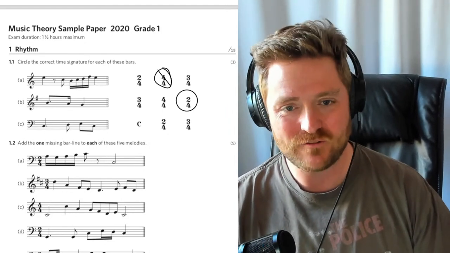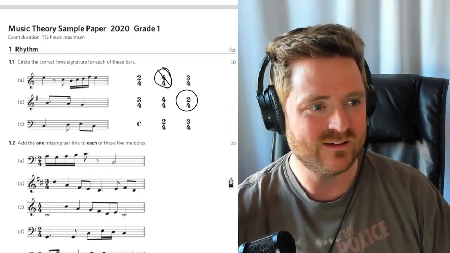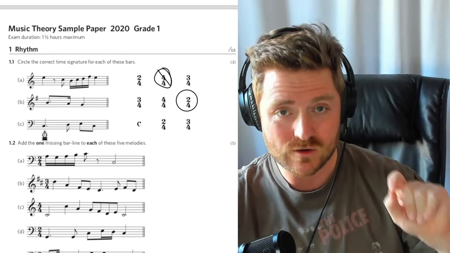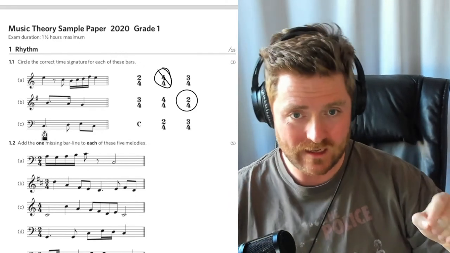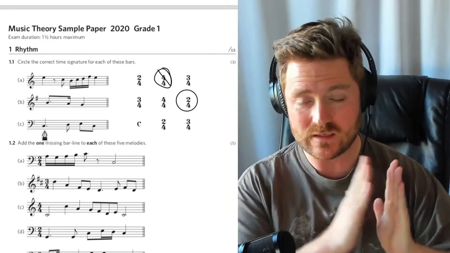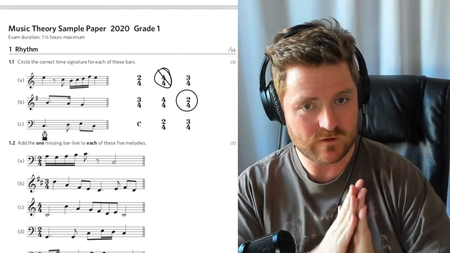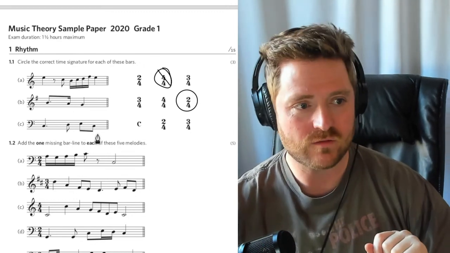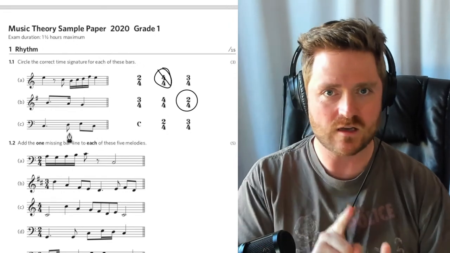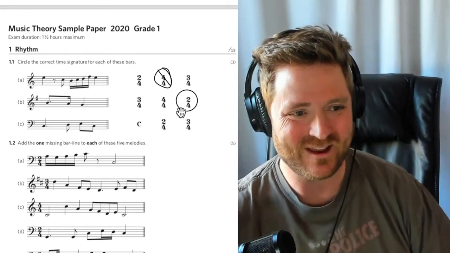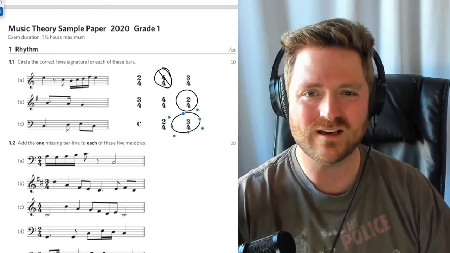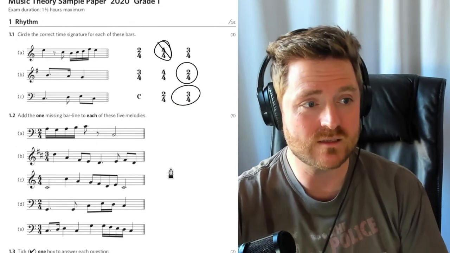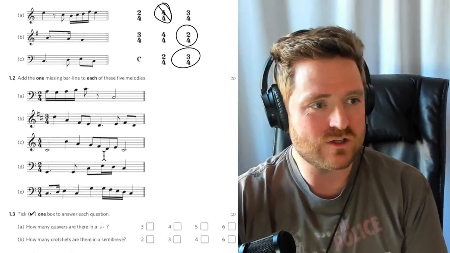Okay, everybody's saying 3-4. Absolutely right, because we have here, let's have a look at it. We've got a one-beat note on its own, but with a dot. And the dot means you add 50% of the note value. So if you've got a one-beat note and you add a dot, it becomes 1.5 beats, 50% added. And then you have 3 halves. So it's 1.5 plus half plus half plus half is 3. So we have a 3-4 bar. Well done, everybody. Fantastic. Now that gives us 3 marks. Nice, simple, straightforward start. Now, let's have a look at question 2.